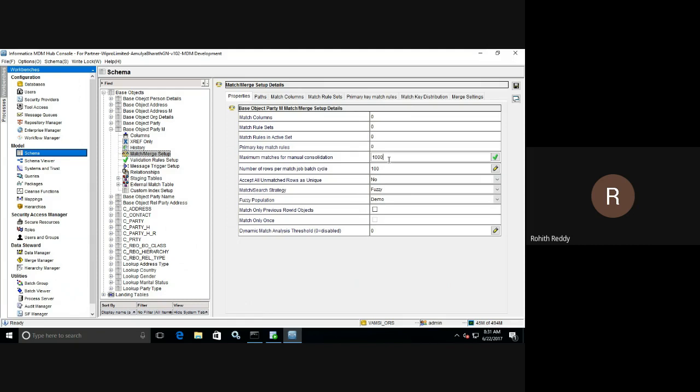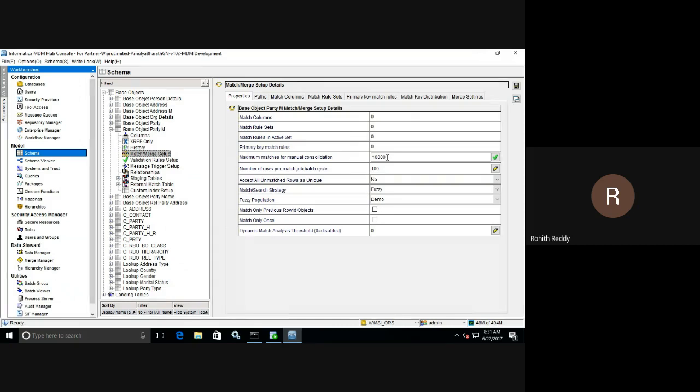Before implementing this, a business team or product team will analyze the data and say how many records we get. If they don't mention it, we generally mention 10,000. More than 10,000 will be difficult for any user to go through the manual merge process, because analyzing 10,000 records takes a lot of time.